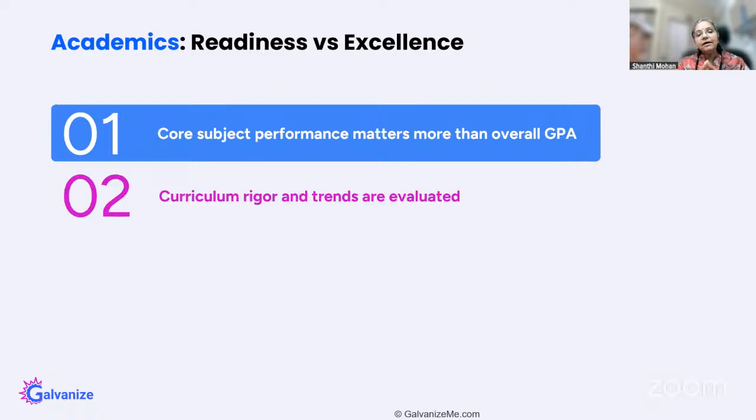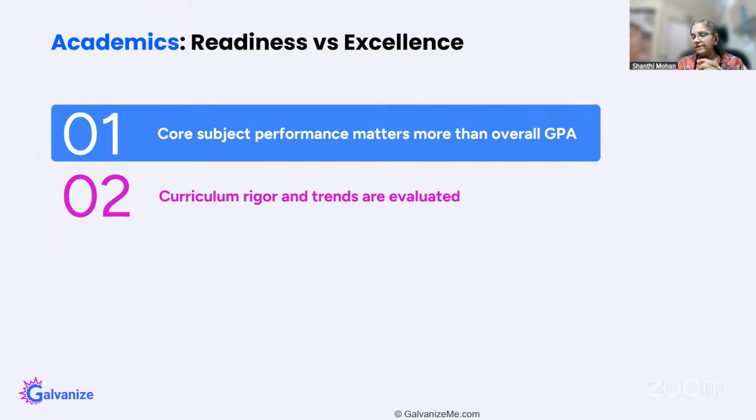The second one is the curriculum rigor and the trends evaluated. Sometimes what happens in the first year, usually students take a bit of time to migrate from high school to college, so there can be a bit of a peak and a down and all that. But by the time they come to the second year, they all settle well. So how would you showcase these different levels of play? How would you even justify that? Why that kind of a trend?